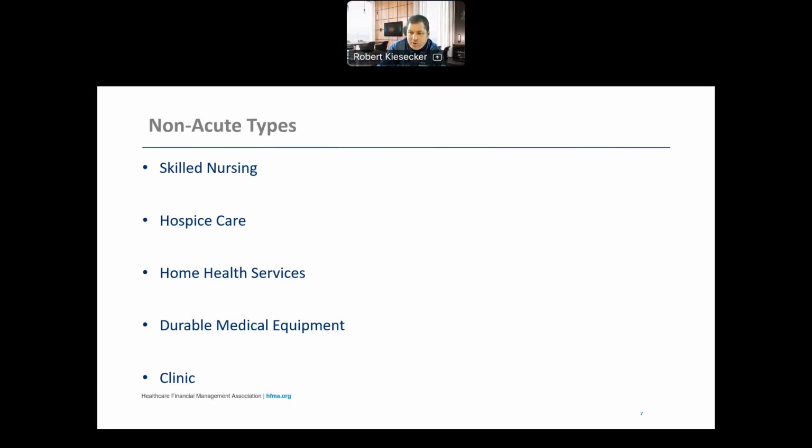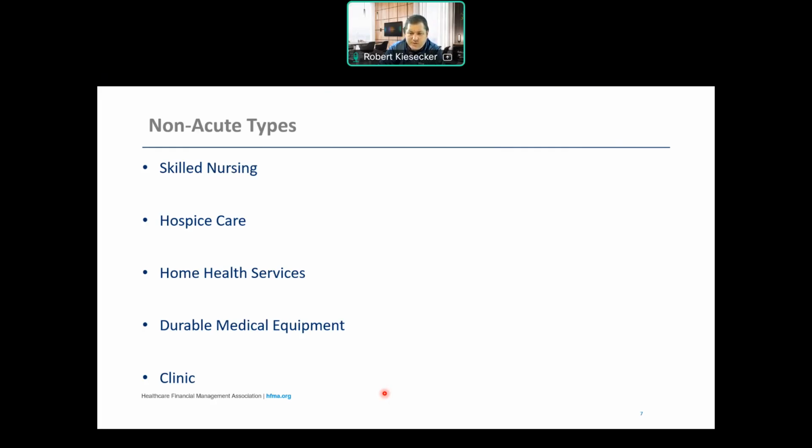Then we get to home health services. Home health has always been around, and it's a pretty useful service out there. We saw some significant changes with home health, and I think it really found its stride during the pandemic. We did a lot more home health services. There was a lot more leeway with some of the exceptions, and a lot of lessons learned with home health.